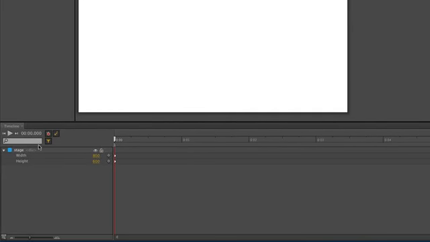Now down here is the timeline, and you'll notice first off that the timeline is measured in time. It is not measured in frames. Also, this 0.01 is actually the 1 second mark, so you're looking at hundredths of a second here. These two white diamonds that you see, they're keyframes. They're the properties that start the animation.